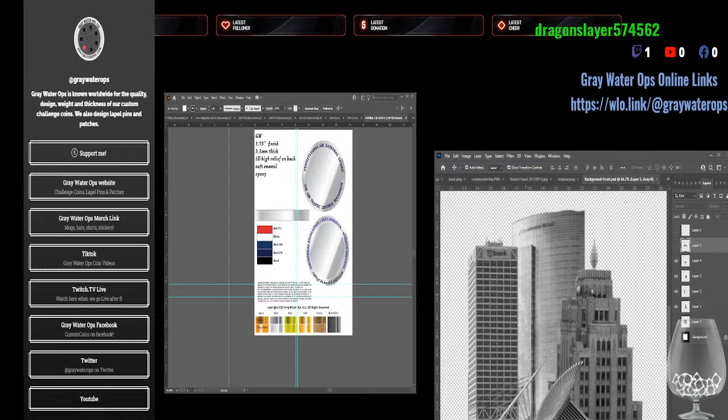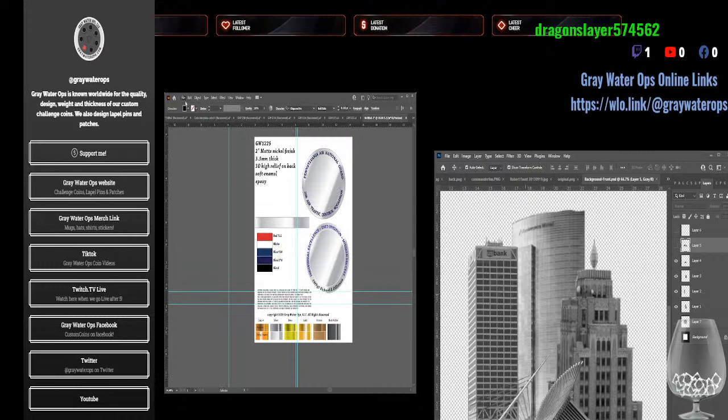Call it Milwaukee coin for right now. Two-inch matte nickel finish. All right, so there's kind of my starting point, right?